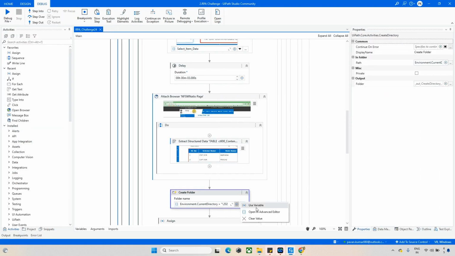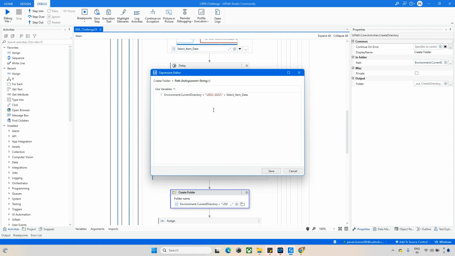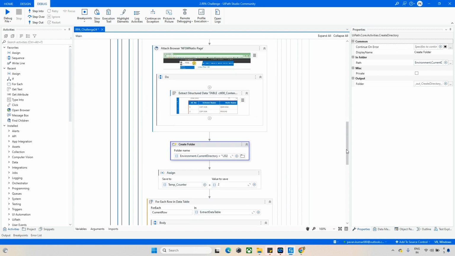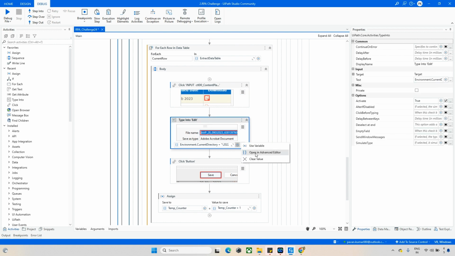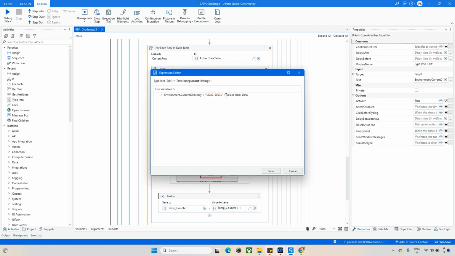I will update this as this. Okay, this is done. Now we need to change one more thing. Once you created that folder, while saving this file it will also get some error now. So I'm removing this thing.